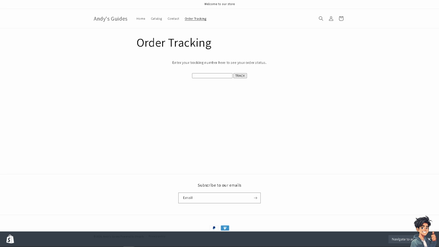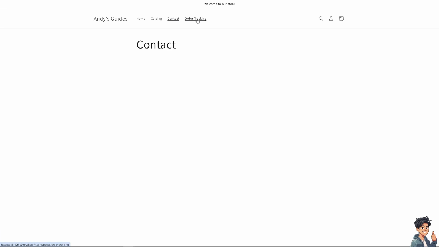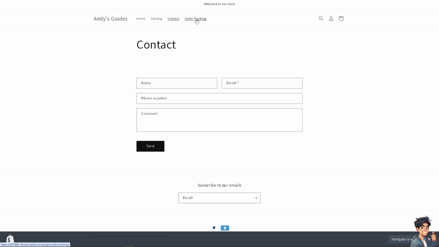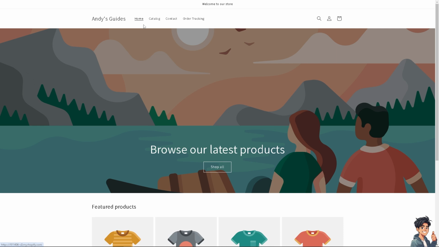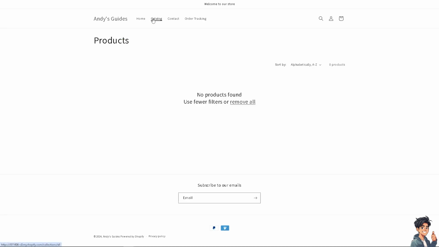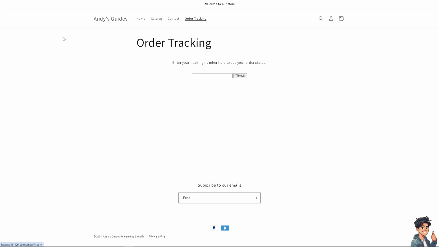Who doesn't want that? You can reduce the volume of customer service inquiries related to order status, shipment delays, or tracking information, because a well-designed order tracking page conveys professionalism and reliability, reinforcing customer trust in your brand. You are providing accurate real-time tracking information, which helps build trust by showing customers that you are transparent and, of course, in control of the shipping process. So again, adding a tracking page to your Shopify store not only improves the customer experience, but also enhances operational efficiency, builds trust, and provides valuable insights that could help grow your business.